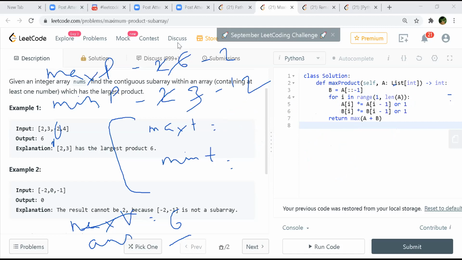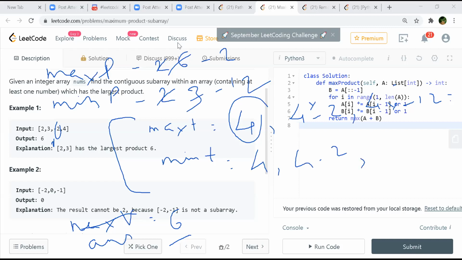So if I go for 4, 4, and then I have 4 multiplied by -2, okay? And then I have 4 multiplied by -12, correct? In this case, these are all negative, so they won't be the max. So my 4 will be the max in this case. And then if I do the minimum for this, 4 minus 12 will be -48, right? And 4 minus 2 is -8. So -48 is the min. So even if I just modify these to 4 and -48, right?